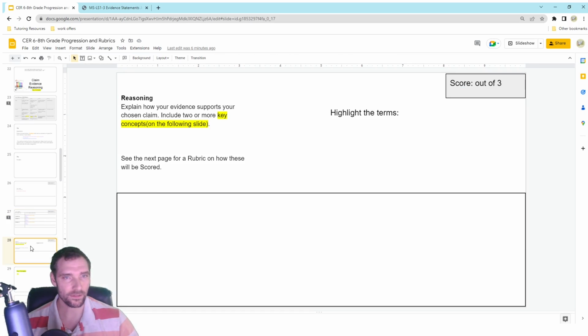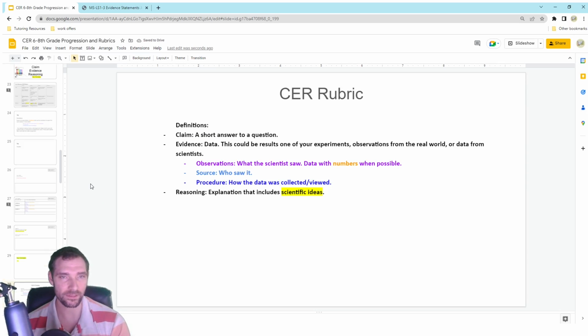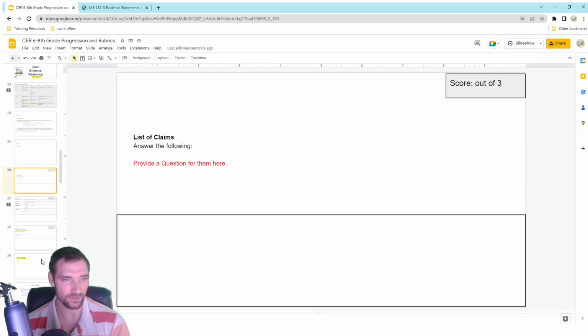And then their reasoning, again, similar to the 6th grade, there's going to be key concepts. We're not highlighting terms. That was when I did vocab. So it's all about these key concepts, and you would list them out for them. And very similar to what I did with 6th grade, I give them a couple of reminders about this stuff. This is just scaffolding to help them with the writing that they would do on these 3 slides.